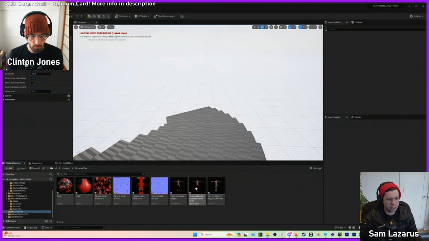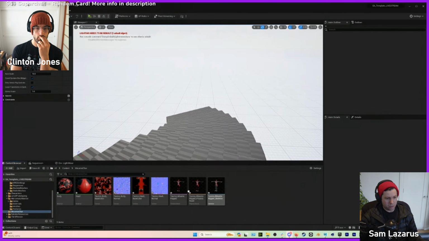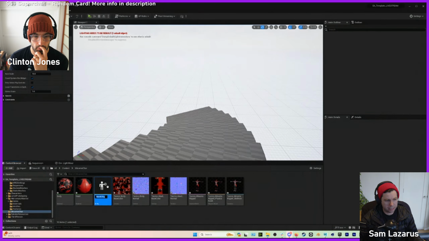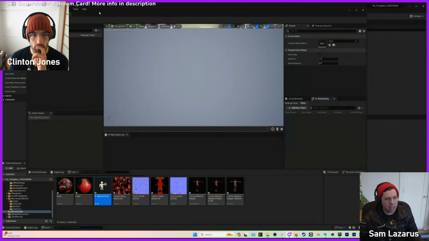And the way that we're going to do this is we are going to right click in our characters folder, and we're just going to search for IK. You can just right click and then search for IK, right? We want to create an IK rig. I'm going to name this rig IK mixamo character. I like to put IK in there so that I can find it in the search bar. But we're going to create this IK asset here.